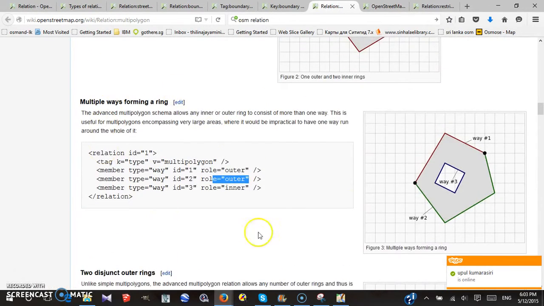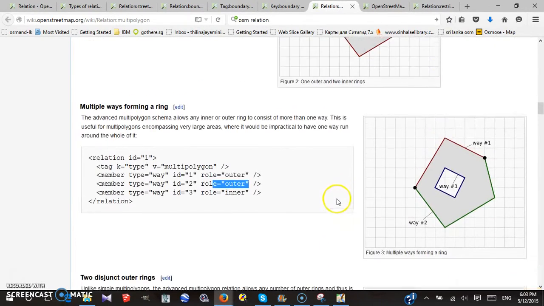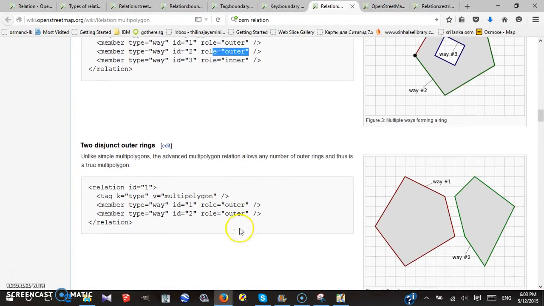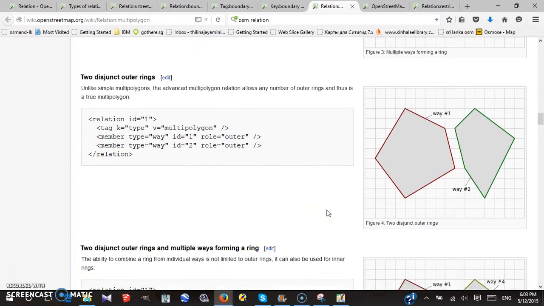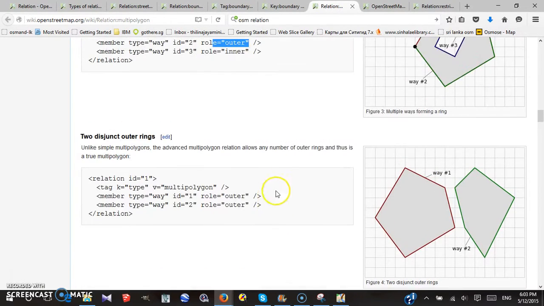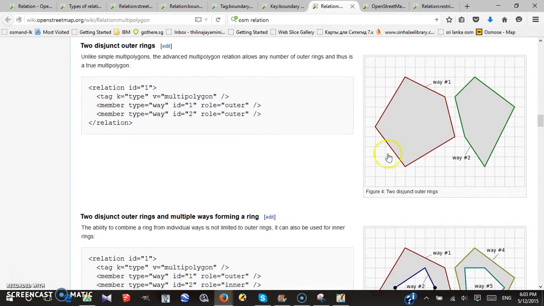Up to this point it's okay to draw, but the wiki says these are valid behaviors. After this point you can see very complex multi-polygons. Actually these are valid and accepted, but in real usage of OpenStreetMap data, when we export or process this data, most of the processing or exporting software does not support this kind of complex multi-polygon.